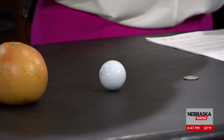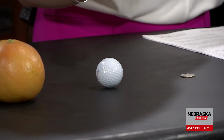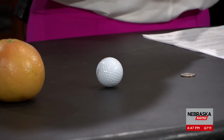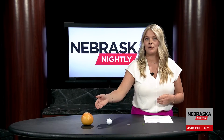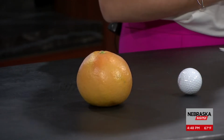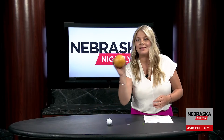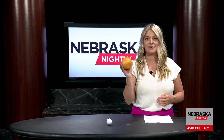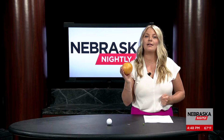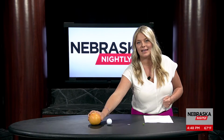This is where things really start to get destructive. Now you should take precaution when there's any size of hail in the forecast, but this size of hail can break windows, windshields, and shingles. Lastly, we have a grapefruit, nearly 4 inches across. Just a couple days ago in Arlington, Nebraska, the largest piece of hail reported was about this size. Now imagine this falling from the sky at over 100 miles per hour. It's not just impressive, it's very destructive. And as we head into storm season, stay weather aware, because in Nebraska, when hail hits, it can hit hard.